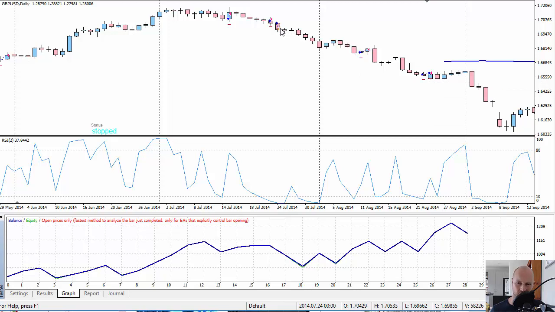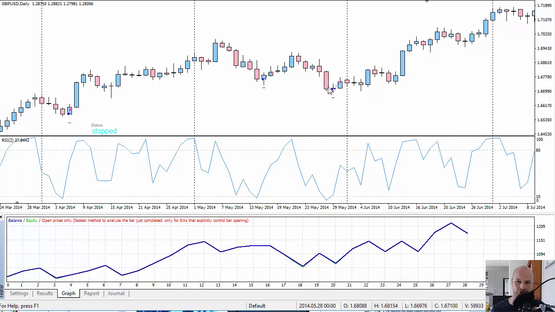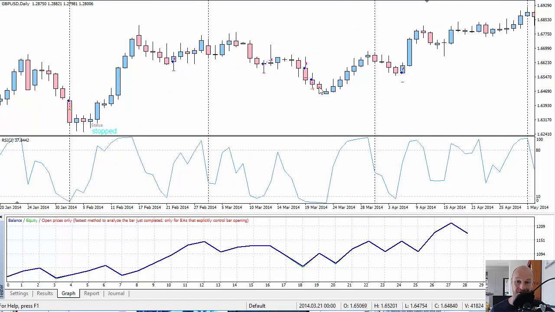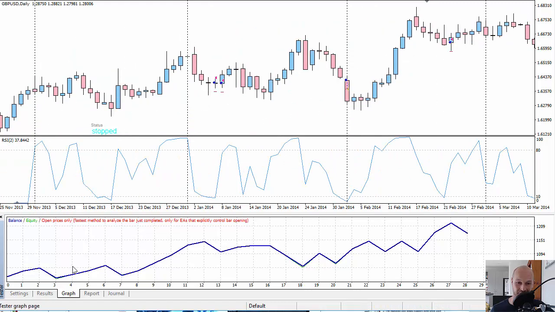That one looks like it could have been above, two winners and a loss. So these ones here may or may not have triggered. These ones were winners, may or may not have been below or above the SMA. Quite a few winners actually. So whether or not these were below or above, I'm not too sure. But yeah, we can see here it gives us some promise. So I think it's something worth looking at for the future.